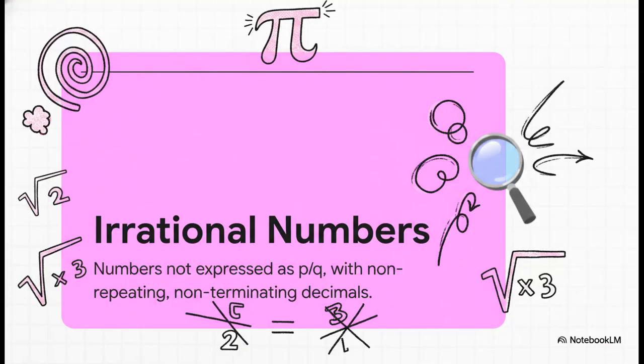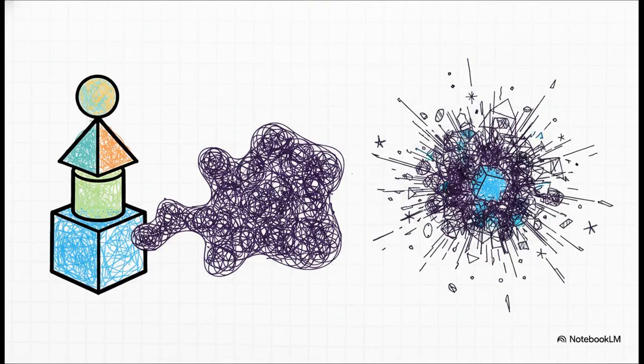Let's shift gears into Section 3, meet the irrational numbers. Irrational numbers are the absolute rebels of the math world. By definition, they completely refuse to be expressed as a simple fraction, p over q. When you look at them as decimals, they feature non-repeating, non-terminating expansions, meaning they just go on forever without ever settling into a predictable pattern. Famous examples: the square root of 2, the square root of 3, and of course, pi. They just won't conform to that neat simple fraction lifestyle that rational numbers get to enjoy. So what actually happens when these rule breakers interact with our well-behaved rational numbers?